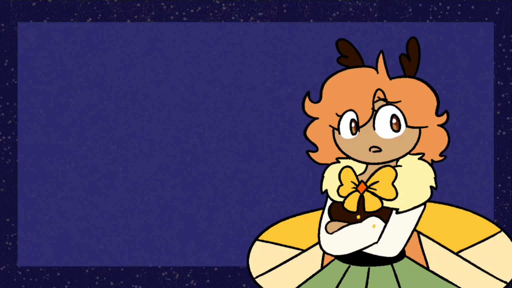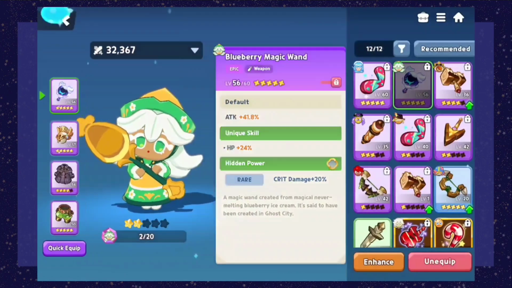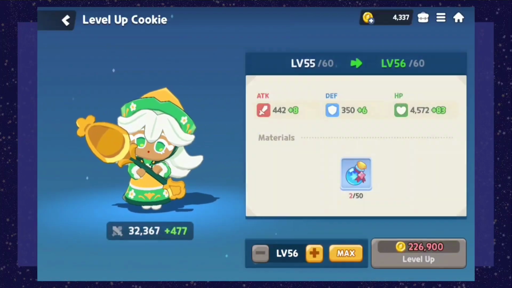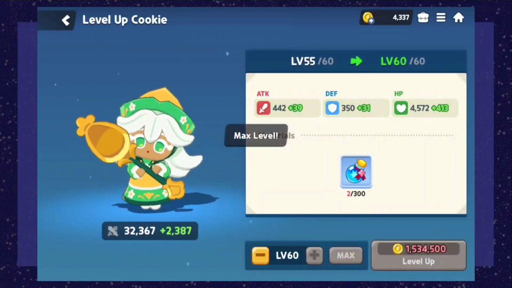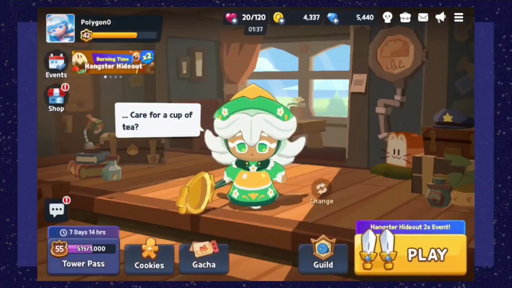I am not going to lie, it's actually kind of hard to farm crystals in this game. Even with the Tower Pass, I still find myself struggling to get more. And don't get me started with the coins. Holy shit! It is so hard to get coins, and also everything is ridiculously expensive when you start getting into like the 50s, like holy shit!